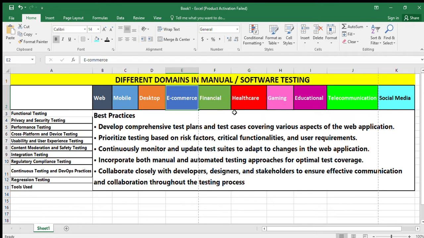And in compliance testing, you are going to check the regulatory, legal compliance, internal policies, and in integration testing, you are going to check the third party integration, means for example, you are using the different banking APIs, payment gateway, then regulatory reporting system. So you have to check how that particular application is collaborating or integrating with the third party.